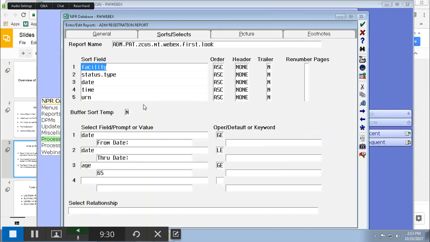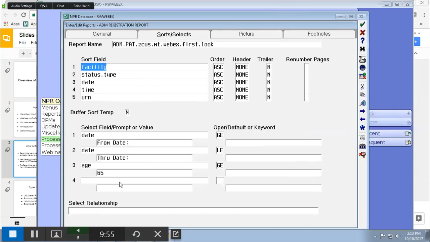So right now we're sorting our records first by facility, then by the status type, then by the date, then the time, and then the URN of the record. URN just stands for a unique record number. And we teach that in the class. All right, so this is the order that the records are output in.